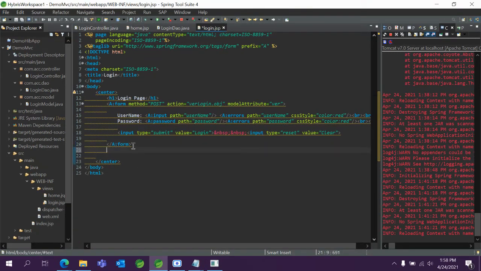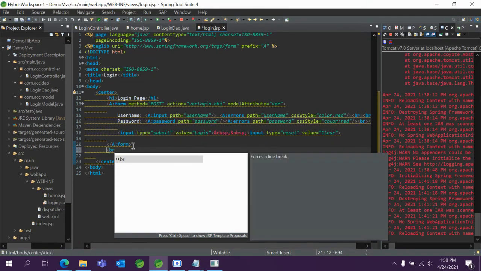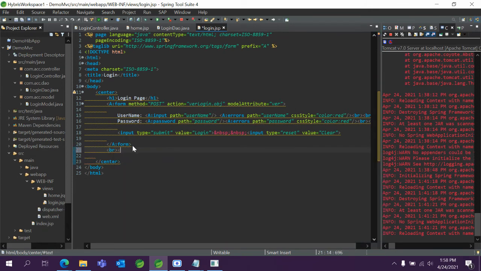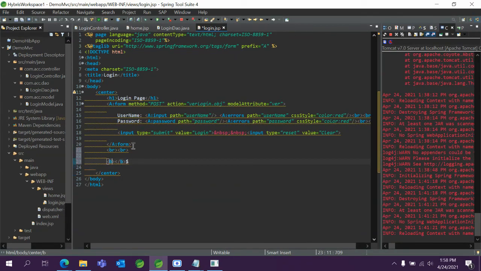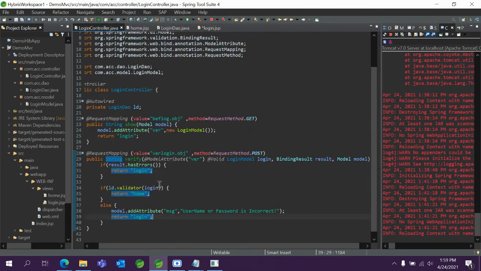And in the login page, login.jsp, here I need to display the error. So I will use the B tab, and under the B tab I will give MSG which I have passed here, and it will display this thing.